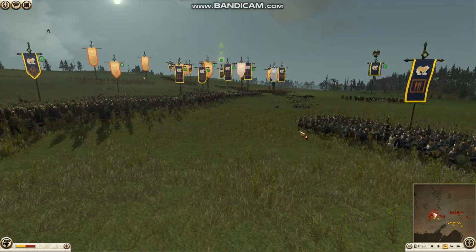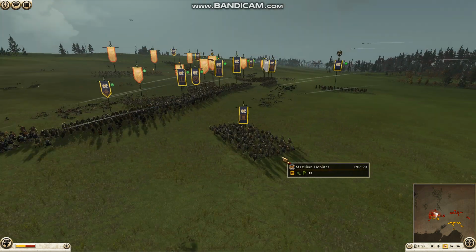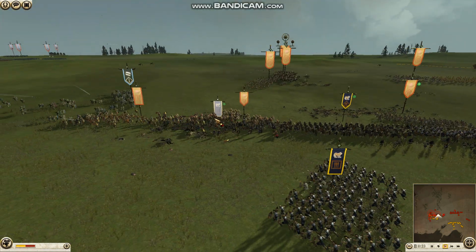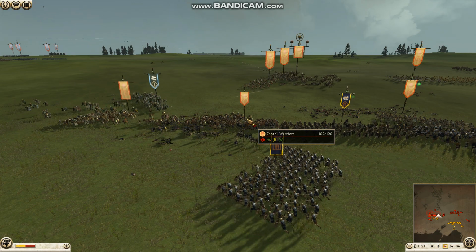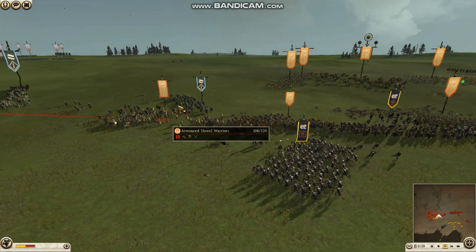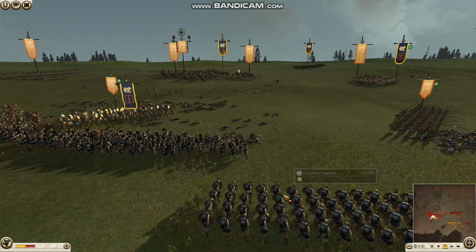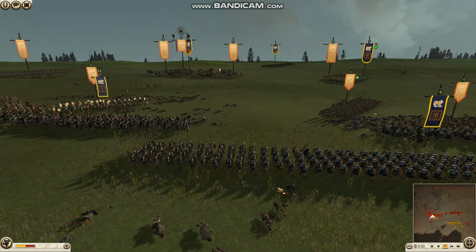I got these Massalian hoplites I had to pull back. They were my rear guard unit. I'm pulling them in. They're going to end up engaging the Shotel warriors, while the armored Shotels are going to engage the Galatian swords.